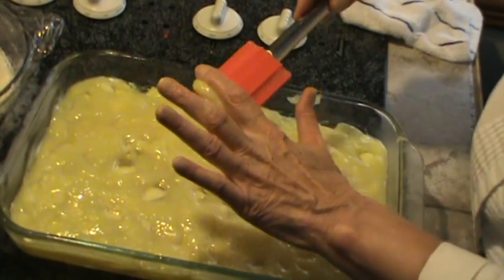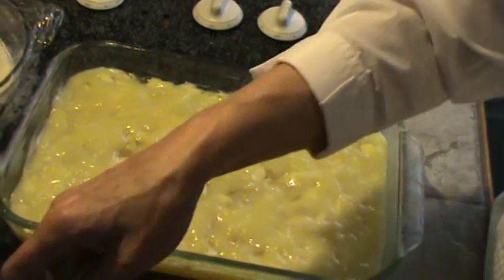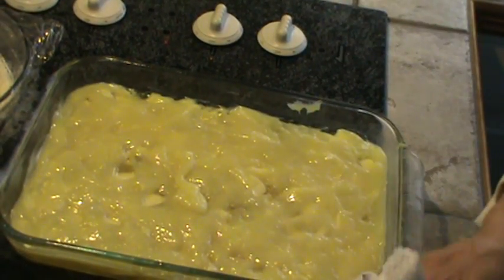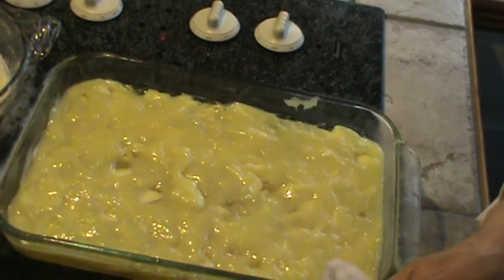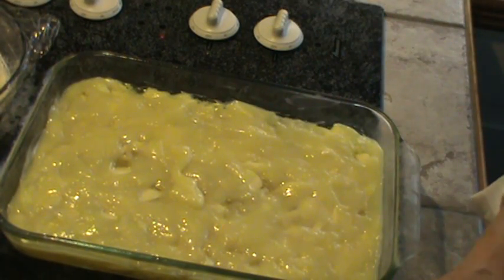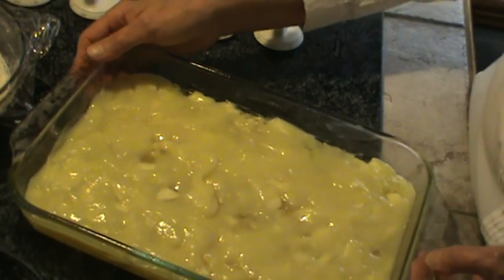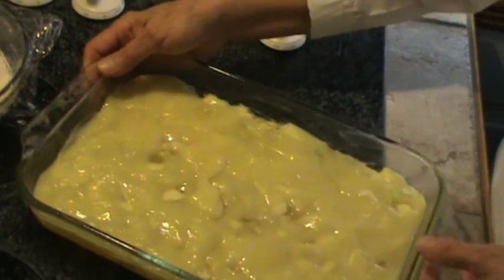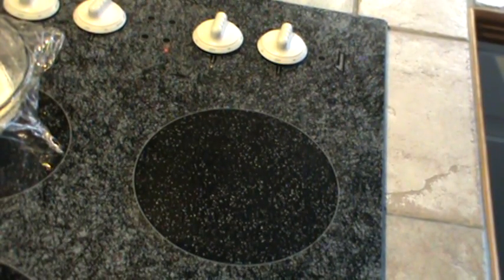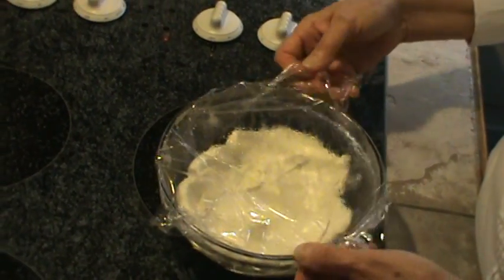Alrighty, there it is. All set. Now we're going to put this back in the refrigerator and let it sit for, I'd say, probably maybe another 30 minutes, and let it really get firmed up. And so the next thing that we'll be working on is the cream cheese topping.